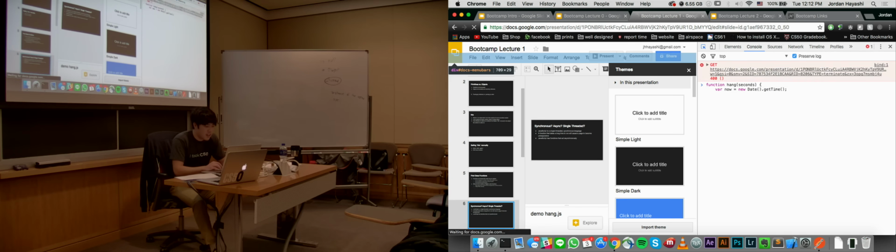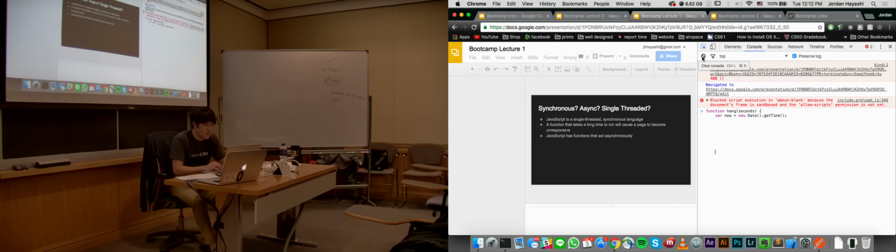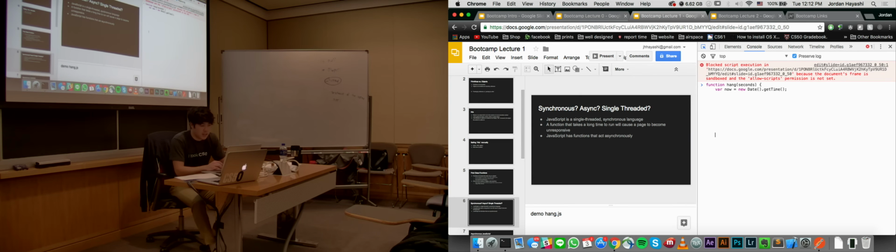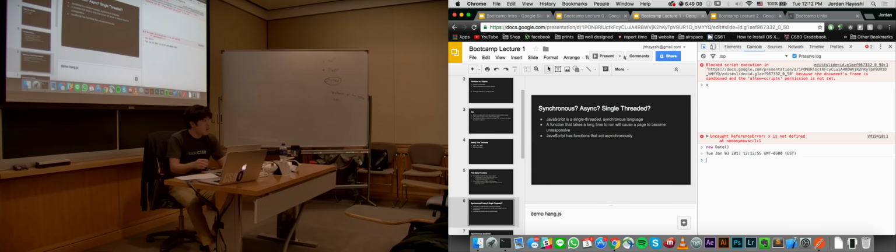Okay, so if we just ran new Date, it gets us a new date. And if we ran new Date().getTime, it'll get us the time in milliseconds since some date in 1970, which is rather arbitrary, but that's how all computers tell time, by the way. They count milliseconds from some day in 1970.